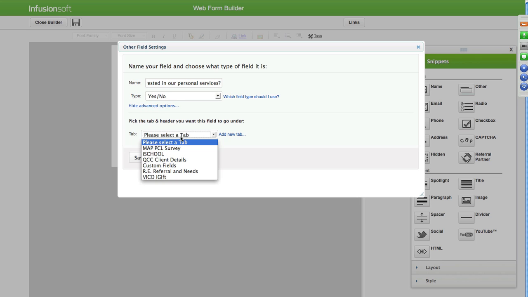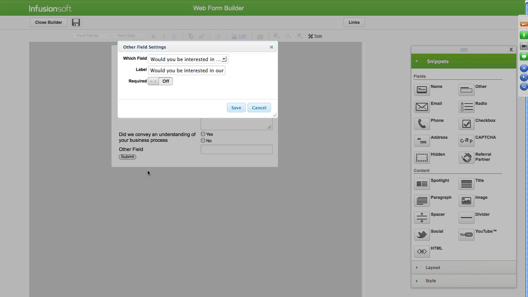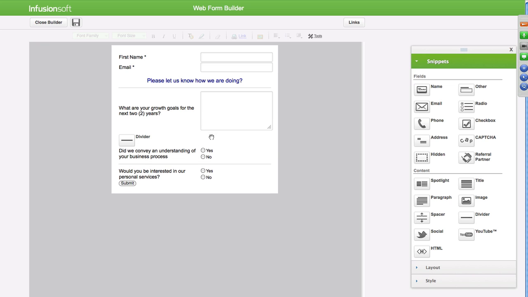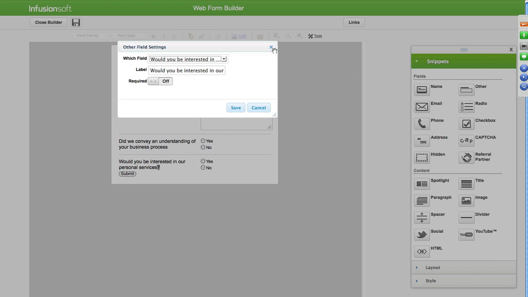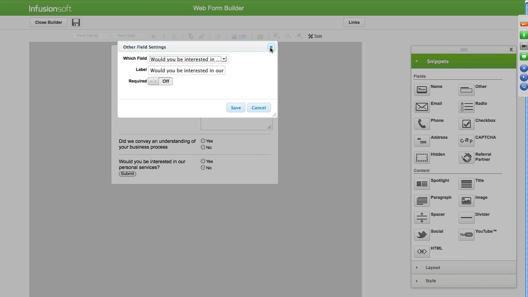I'm going to position this field as I'm creating it right now on the spot, and it's going to go under my map. Remember that tab I had? It's going to go under that tab, right up here, setup overview, or maybe client business detail. I'll put it under there. And just that quickly, I've created that extra field in Infusionsoft, and now it's set up. We can divide it up a little bit, bringing out the dividers here kind of cleans it up. So that's there. Let me just check something. Okay, could make that required.